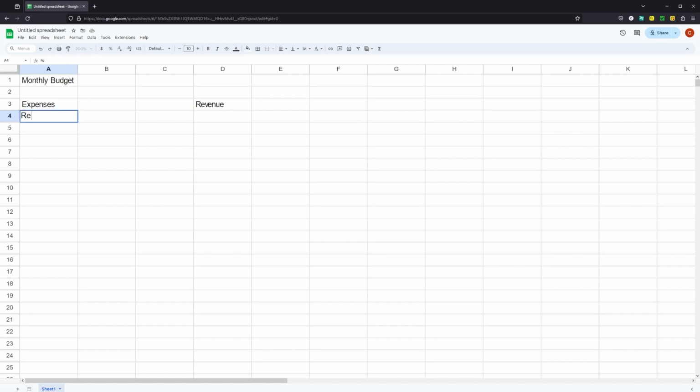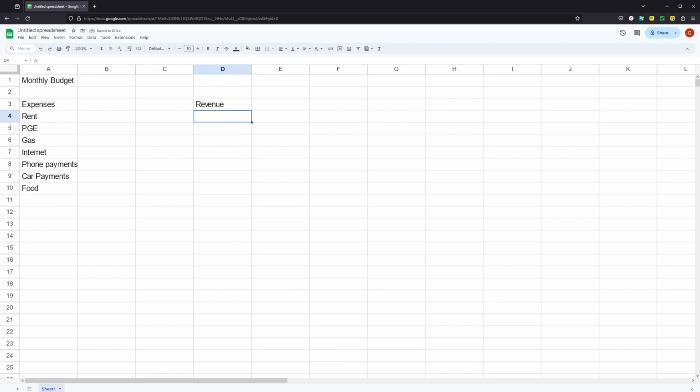Expenses, you can do something like rent, maybe PG&E, maybe gas for like gasoline. I know PG&E has gas and electric, but this is gas for car. Maybe internet, maybe your phone payments, and then maybe some car payments, and maybe how much you spend in food as well. There could be others. You can add more as well.